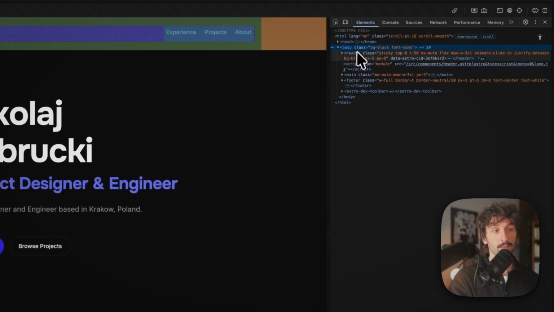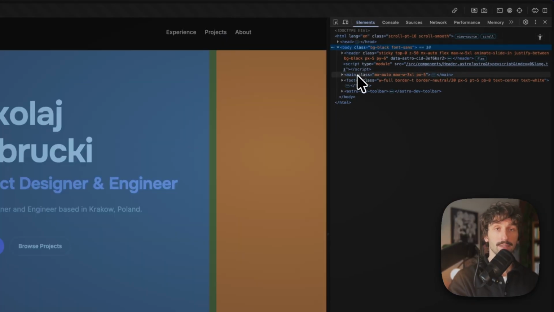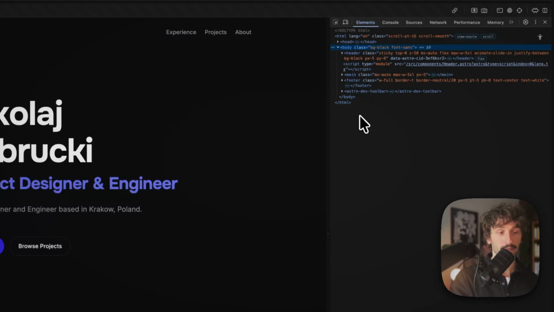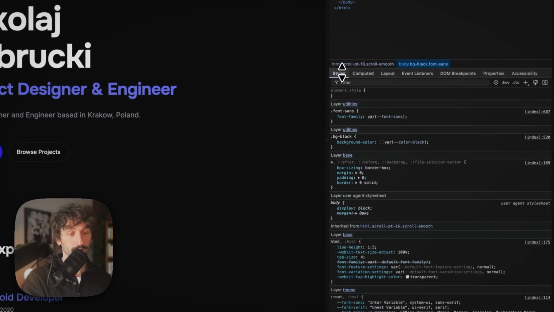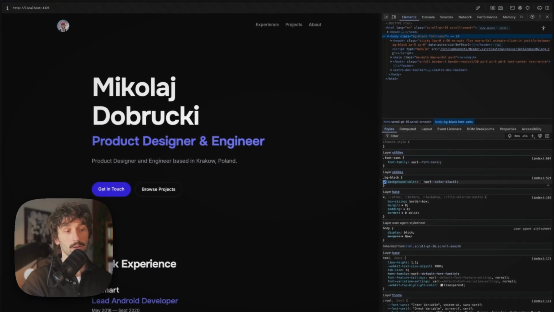And what you see in the upper part, this is HTML. This is markup, the structure of the page. Then below, what you see is CSS, which we also call styles. And here, divided into rules, properties, and values, this is all the stuff that defines how the website looks. And then the last part is JavaScript. JavaScript is behavior. It defines how things work. When you click a button, open a menu, when data comes back from a server and gets displayed, for most of those things, JavaScript is the brain.